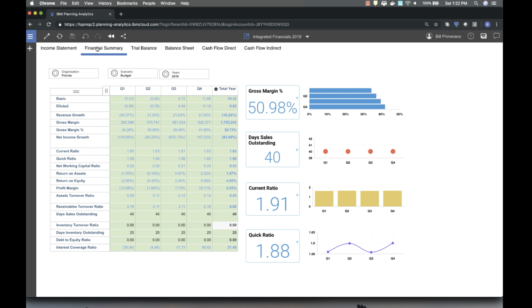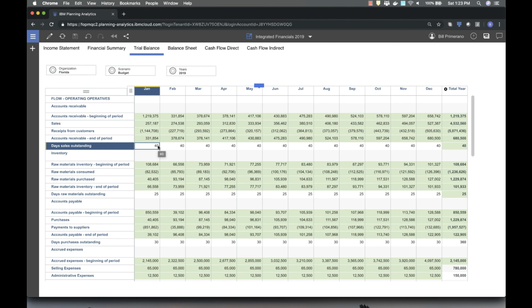But now, let me see what the impact was on that change to all my different metrics. And if you notice, as I'm making these changes, everything's lighting up in blue, because I want to see what's being impacted by that driver change that I'm making. So I made that adjustment for the CFO, and I got some more work to do, so I want to start looking at some of the different areas that I do in my day-to-day.